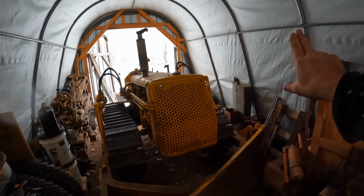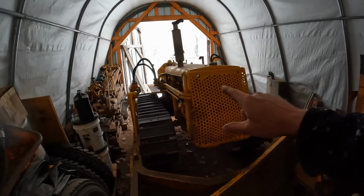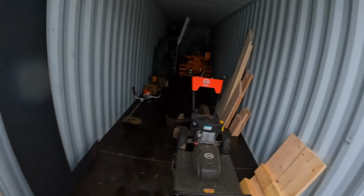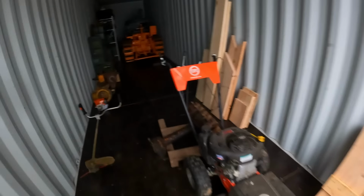But between the two D2s up in the red shed and this one, I think I can take old Growly back 5U, use it for parts, fix up Senior's, and fix up the D2 that we just did the pinion work on, and have two really nice stand-up units. So I think that about rounds us out for the D2s we have, at least the ones that aren't in pieces. So my plan now is all of the cat parts I've got in this tin shack, everything on those shelves, these crates, all of this is getting cleaned out of here and will be organized, cataloged, crated up as necessary, and stored away inside my shipping container now that it's not completely full of tractors.